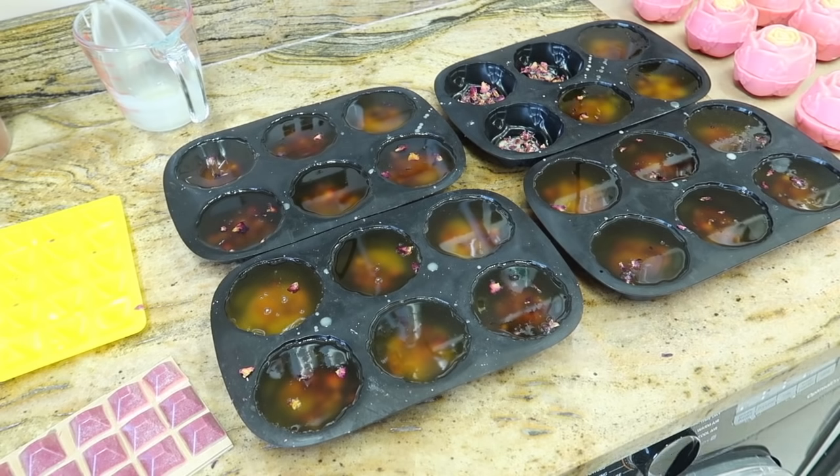Right, so I don't actually need 24 of these. I only need 16. With massage bars, I tend to just make them fresh to order. They're not something that keeps brilliantly for a long time on the shelf, so I always make them fresh, and I think it's a good idea for you to do it that way as well.